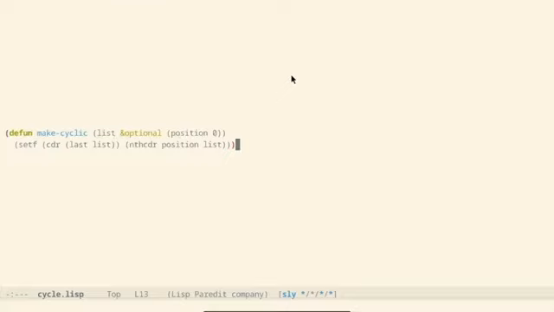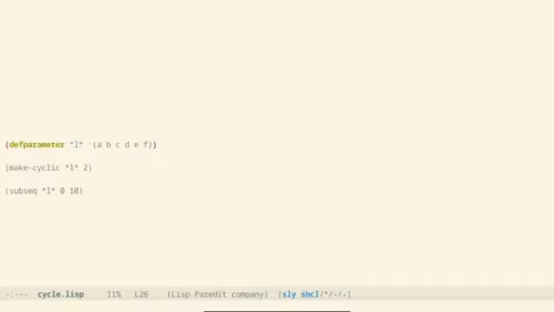Let's start to see how we could create a cyclic list. For example, we could take a non-cyclic list and change the last cdr and make it point to an element of the list. We can see that here we take a position and we set the last cdr as the nth cdr inside this list. Then we define a simple list of 6 elements. In the bottom we can see that this is a usual list, and then we make it cyclic.